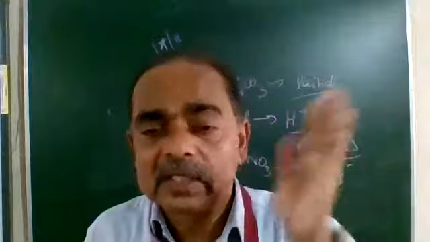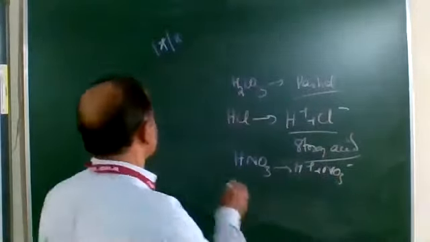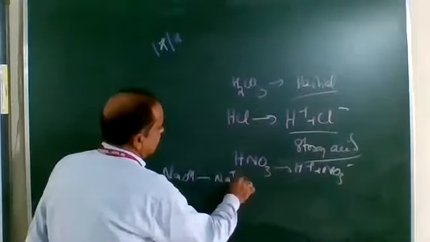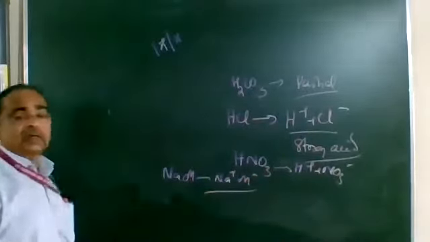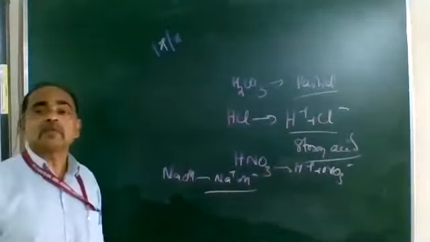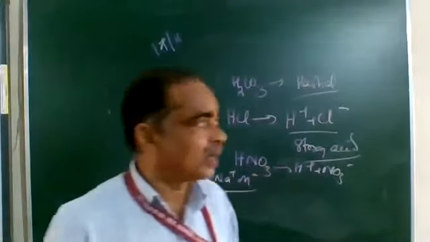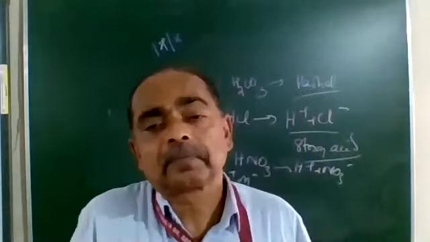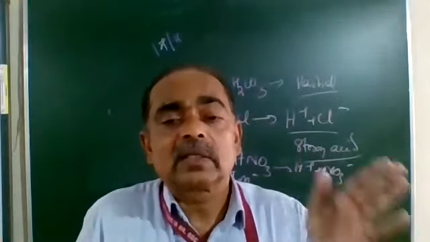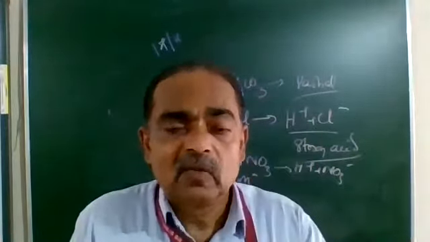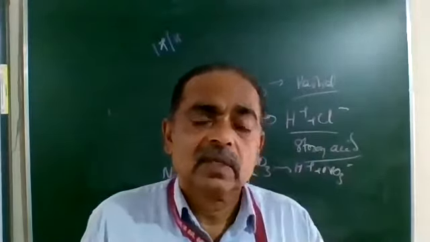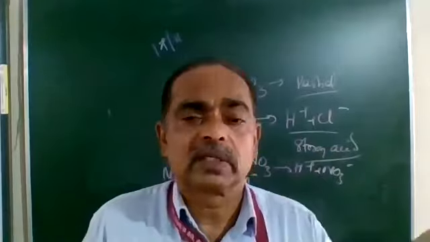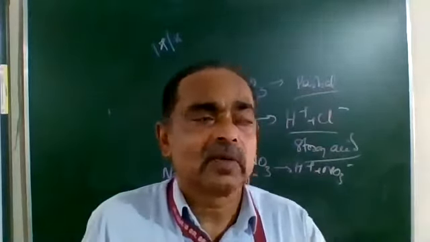Understood it clearly? Similarly, strong bases are known as alkali. Say for example, NaOH is dissociated into Na plus and OH minus. It's a strong alkali or a strong base. And when bases are weak, they dissociate partially. For example, aluminum hydroxide does not dissociate completely, therefore aluminum hydroxide is a weak base. Clear? So strong acids are those which dissociate completely, weak acids dissociate partially. Strong bases are those which dissociate completely into ions, and weak ones dissociate partially. This is about the definition of strong and weak acids.